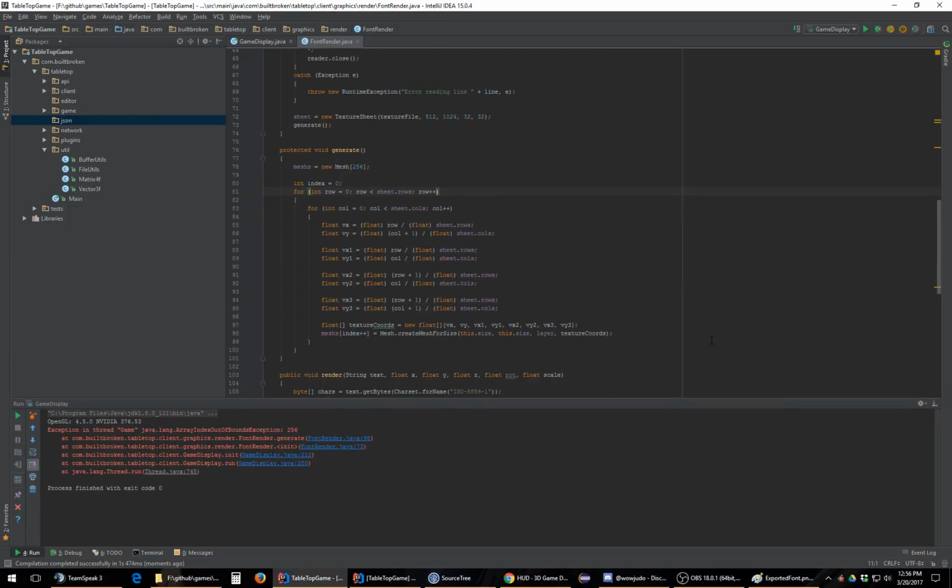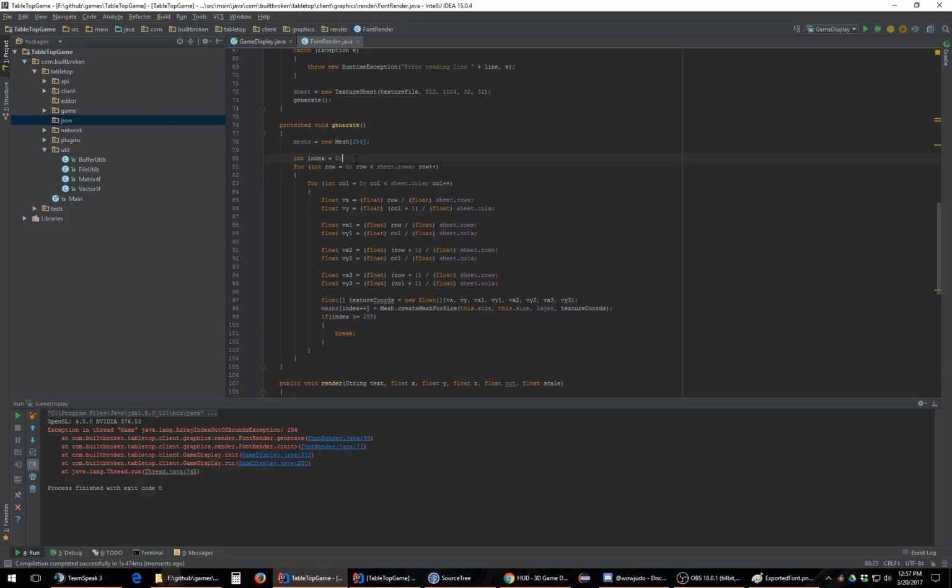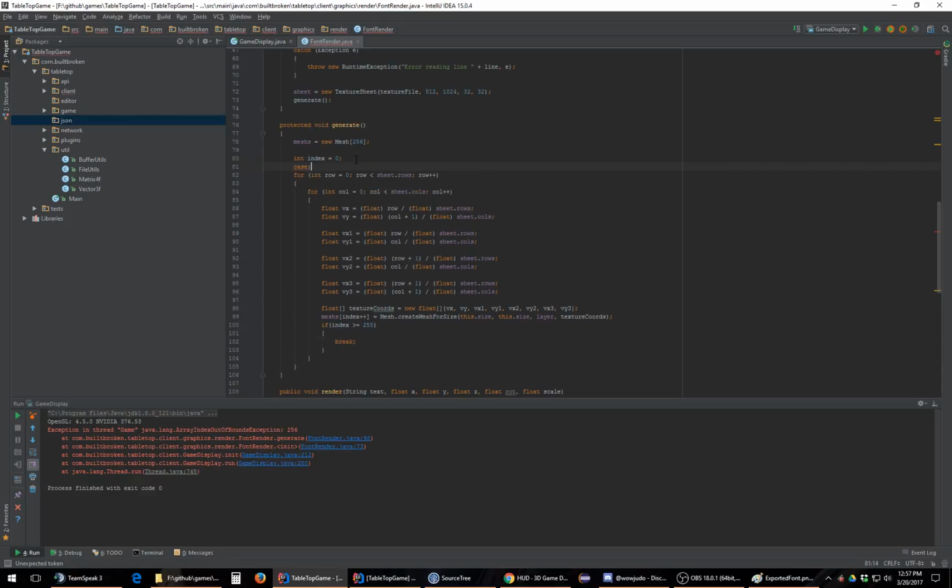Index out of bounds exception, 250. This is a dirty trick that nobody should ever use.